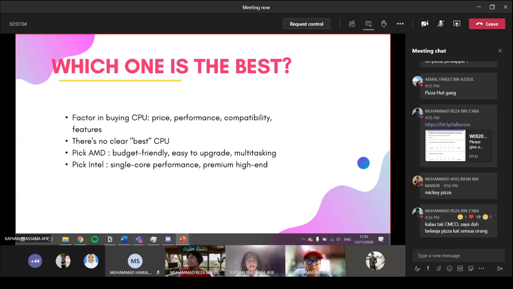Okay, I have two questions, but first question is, are you using AMD or Intel or none? Currently, I'm using Intel for my laptop, and I never have any experience in AMD chips. Okay, so I'm using AMD, and I find sometimes when using the AMD laptop, it feels a bit lagging. So I just want your opinion and your recommendation. Which one is the best processor for us computer science students to use or to buy, AMD or Intel?